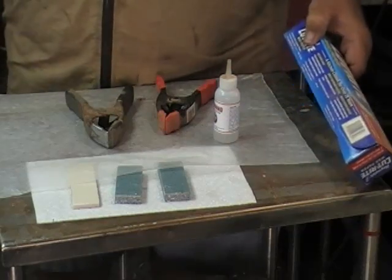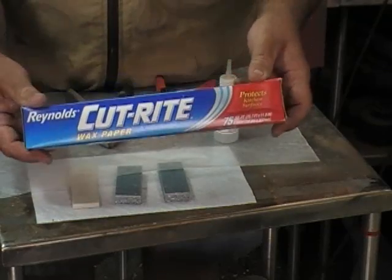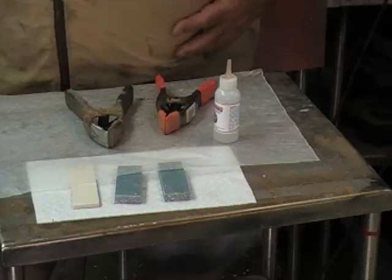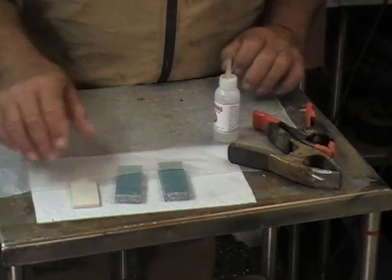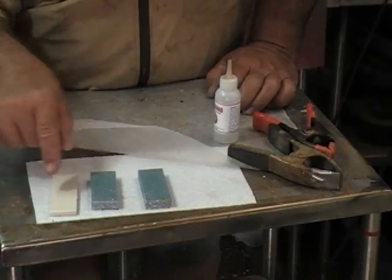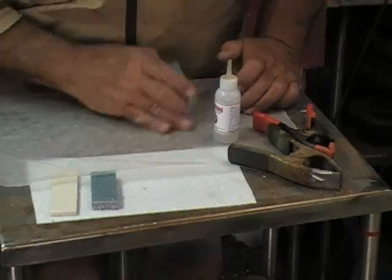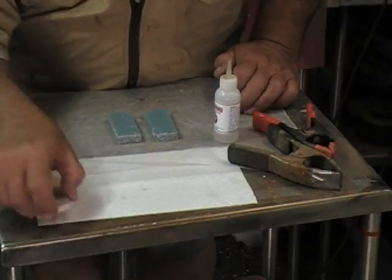Let's get into putting it together. What I put down on the table just now was cut-right wax paper. It's real critical that you use something that the super glue won't stick to and make a mess on. Now, I dried my pieces. I dried them so well that I dried my hands, I cleaned them again, and then I dried them again. If you have water on them, you're going to get a premature set, and you don't want that because water and super glue, they don't talk to each other. They're like my great aunts, okay?